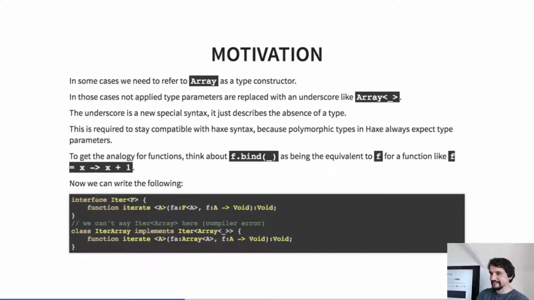It's actually exactly the same as the array without the parameter. As you can see here, this analogy for functions with the binding is maybe a little bit helpful. If you bind an underscore on a function, for a one parameter function, it's actually the same.